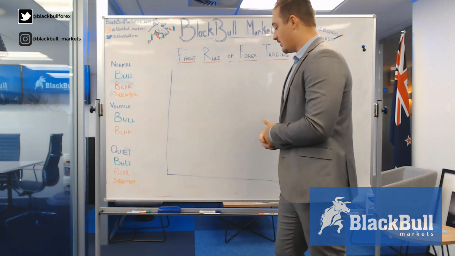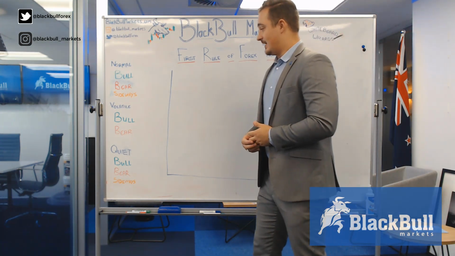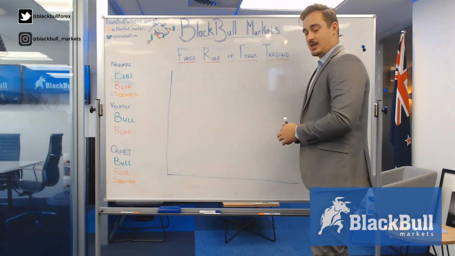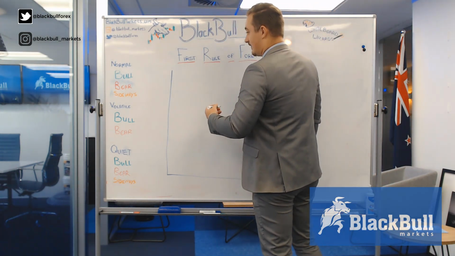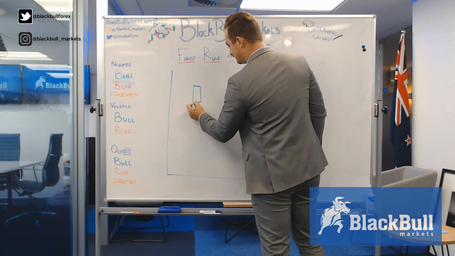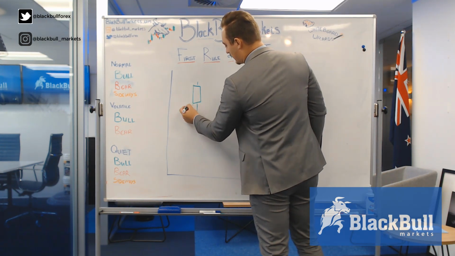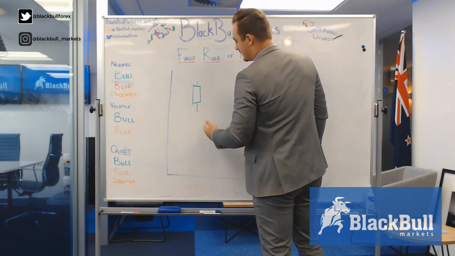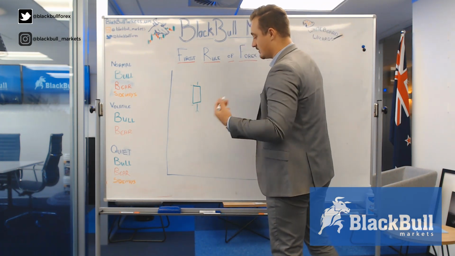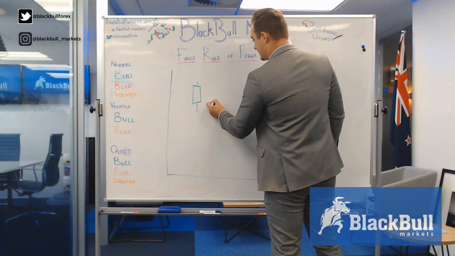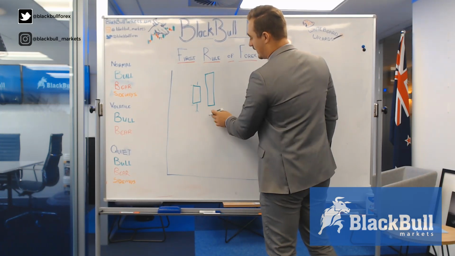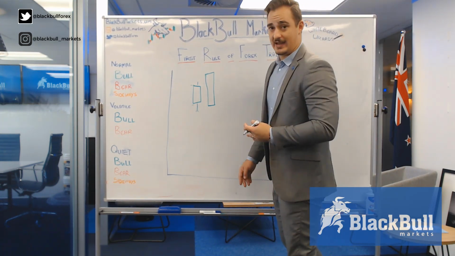So, starting off, the easiest way to identify the volume in the market is the size of your candle. So I'll quickly take you through a normal bullish candle example. We're going to have our normal candle, which usually looks anything along this sort of line. We've got our open, our close, our low and our high. So that's usually the look of a normal candle. The bigger the body of the candle is, usually the more volume there is in the market. So if we have a really big candle, they also accompany it without any wick. The smaller the wicks, the bigger the body of the candle, the more volume.